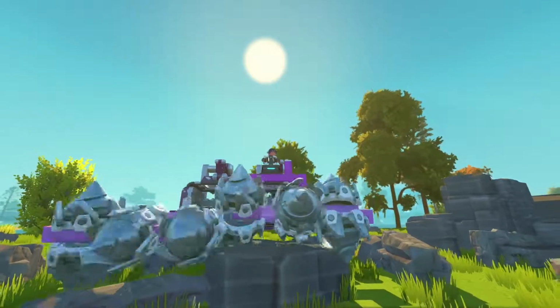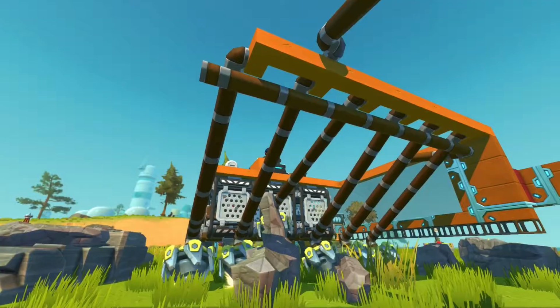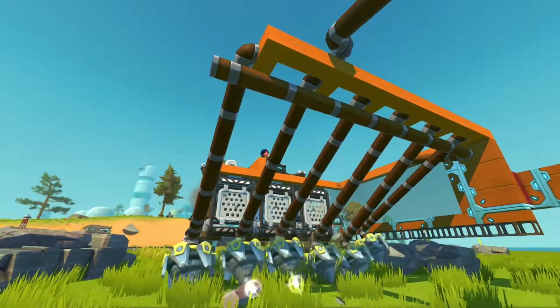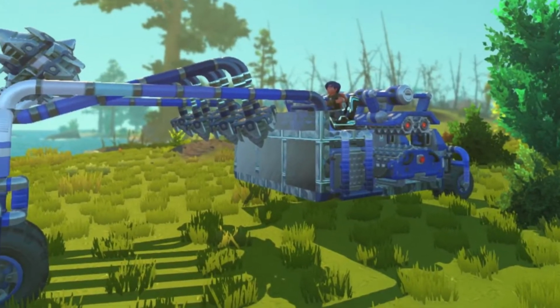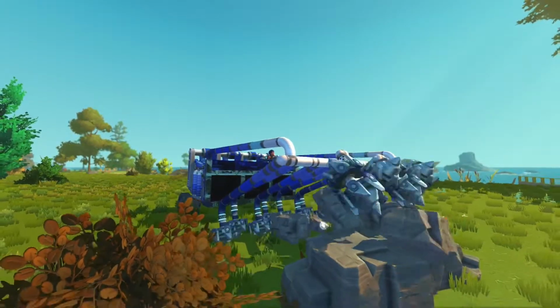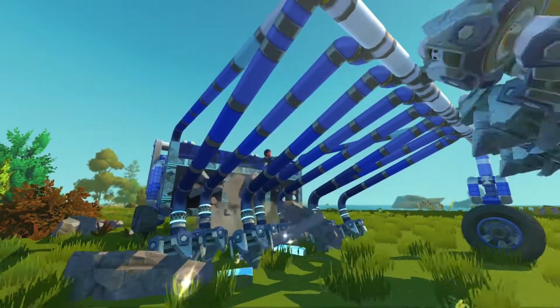So what do you get when you combine this grinder, which is amazing at breaking up rock nodes, with a free-floating arm mechanism, which is fantastic at breaking up rock pieces that are already on the ground? You get this unstoppable mining machine, or, for short. Its small grinder breaks up even the toughest nodes, while eight drill arms process even the smallest bits on the ground.